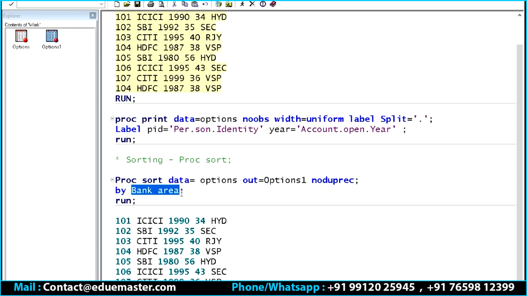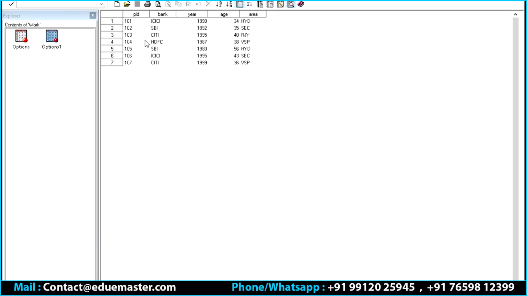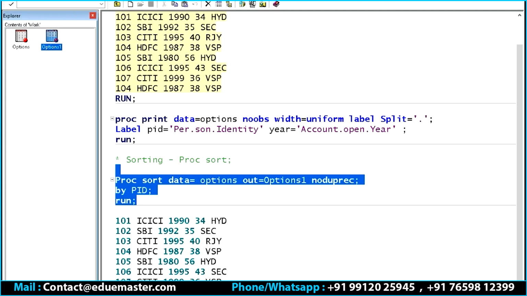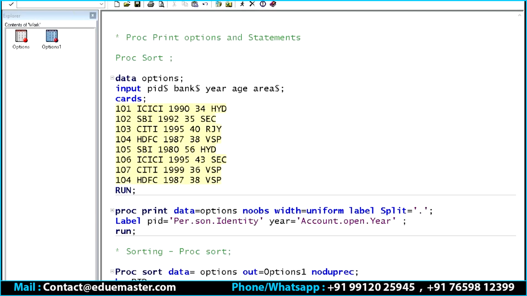If you want, you can sort by PID so that we can view the result easily. See, you are getting PID only once, which means it has removed the duplicate records. So NODUPREC is nothing but it will remove the duplicate records, the complete observation.